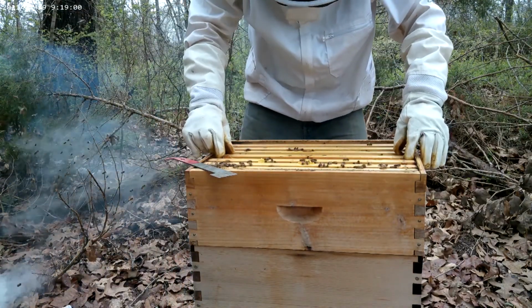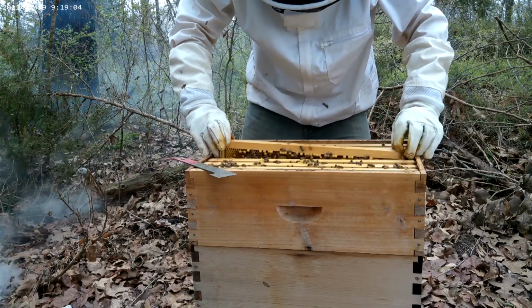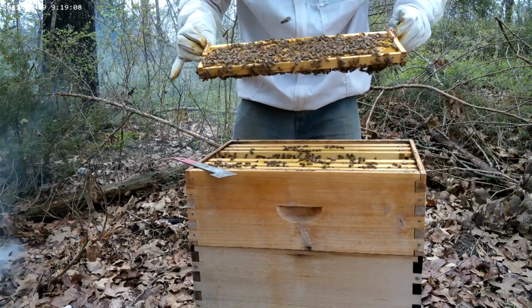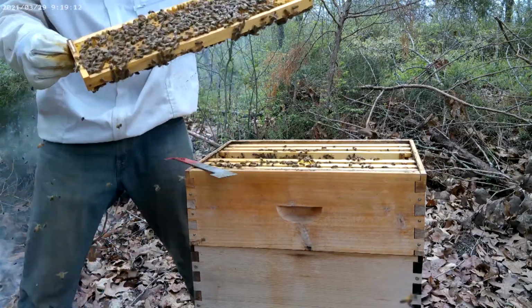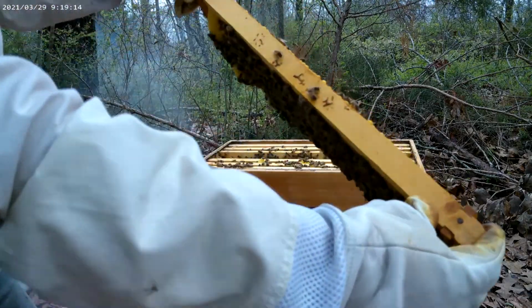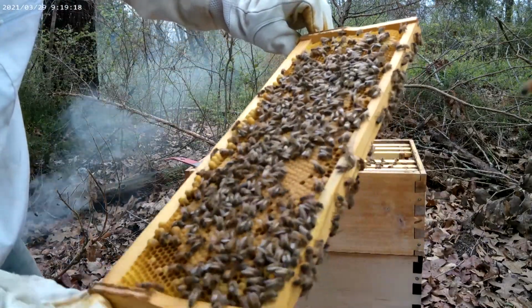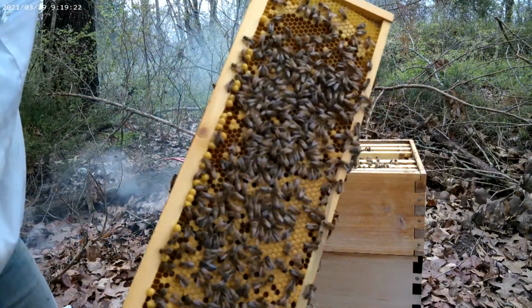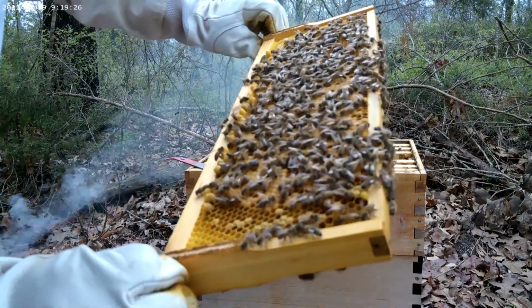Alright, let's pull this one out. Wow, so what I want to know is all those sticking out right there at the top. Are those swarm cells? Are those drones? That's not how I would typically see a drone. Those might be swarm cells.